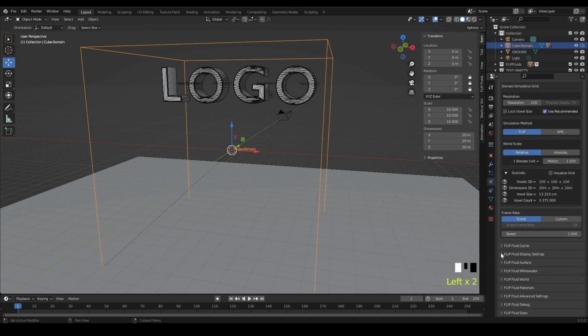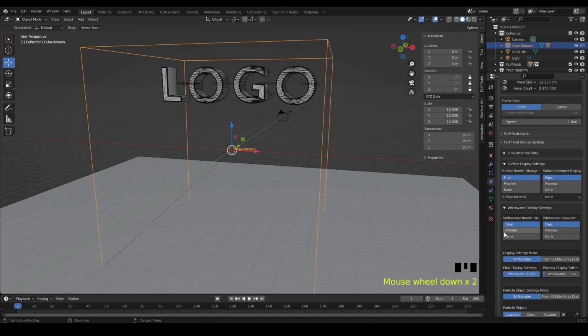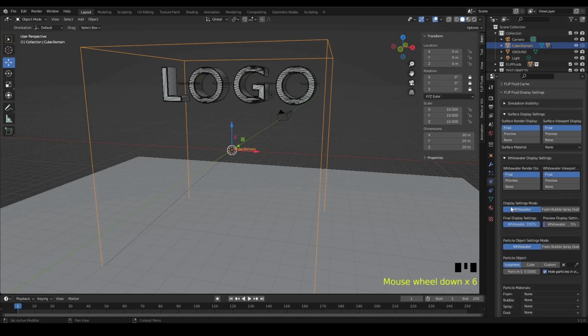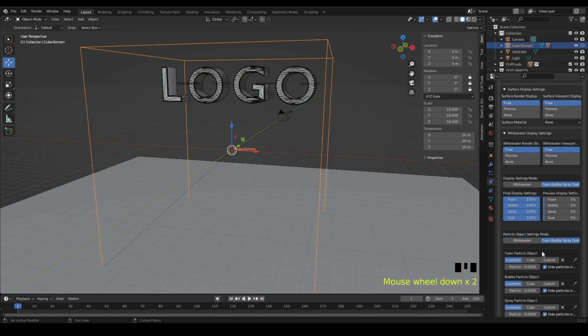Then go to FlipFluid display settings, and if this is disabled, you can enable stable rendering and go to Whitewater display settings. In display setting mode, you can select foam, bubble, spray, dust, and again here in particle object setting mode, foam, bubble, spray, dust.